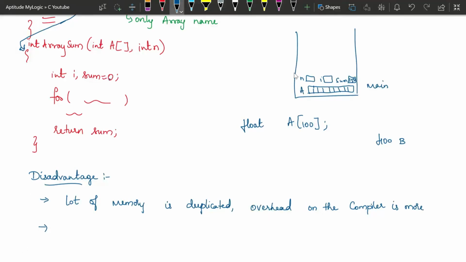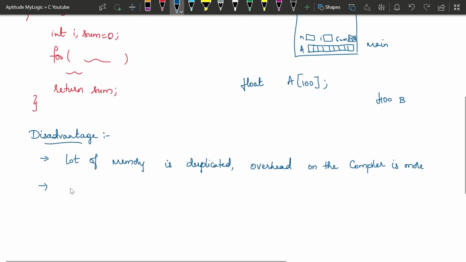The second disadvantage is, as you know, inside functions, it can access only variables belonging to that function. Suppose this array represents marks, and suppose I want to add some grace marks for all the subjects, say 2 marks of grace marks for all the subjects. Then if you make any changes within the function definition, it will be applicable only to that array, which was a local array. Now when you come back to the main function, the original array is not modified.